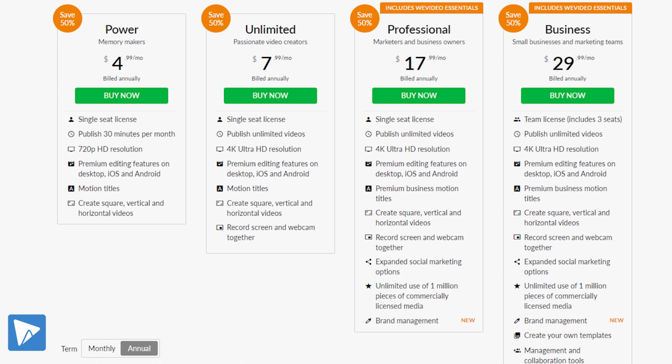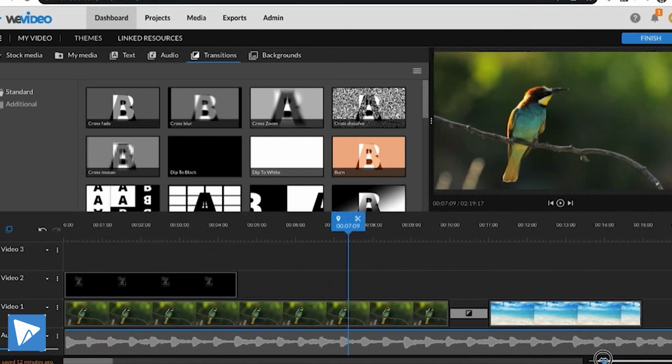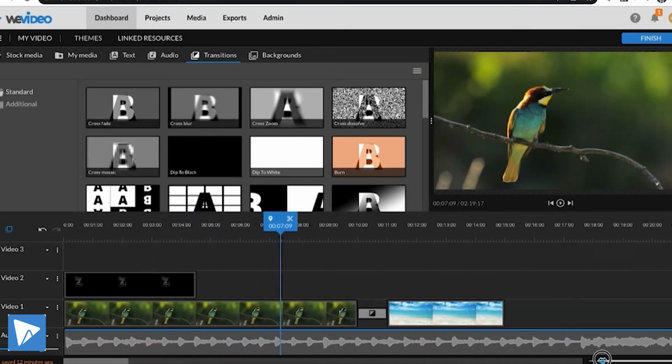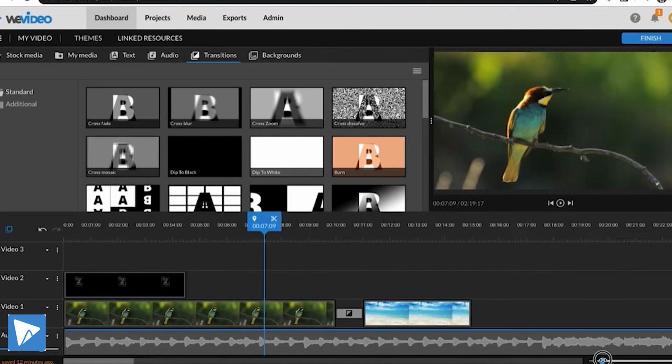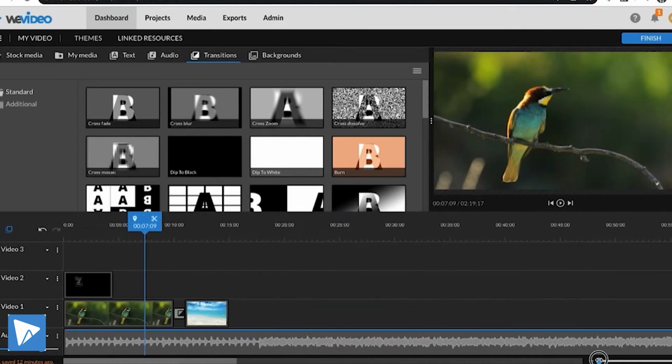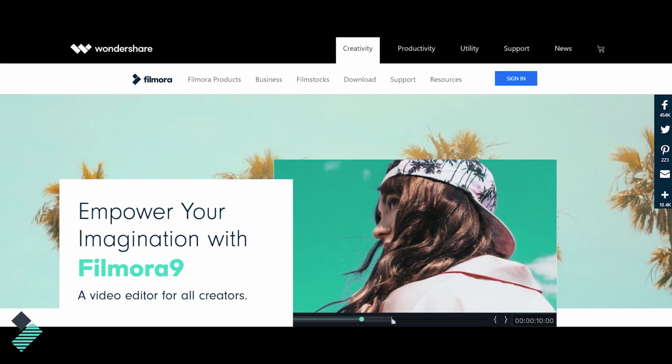Do note there are some restrictions on each of these plans along with some awesome features. The big one to note is the 720p restriction on the power plan. The plan I would recommend starting with is the next one up, the unlimited plan. It's pretty amazing times we live in that you can now edit up to 4K resolution video online with little to no lag in the cloud. It's pretty cool stuff. This option is another one that would be a really great choice for a beginner or an intermediate level editor looking to cut stuff together on the go quickly. For beginners, the ease of use and not having to worry about which computer you're on is a big selling point here. The last one for this section is Filmora.